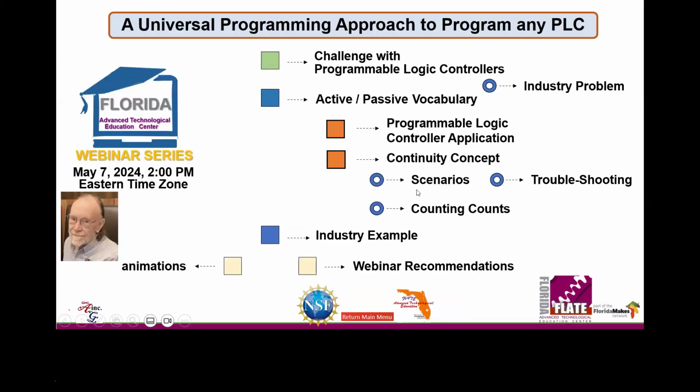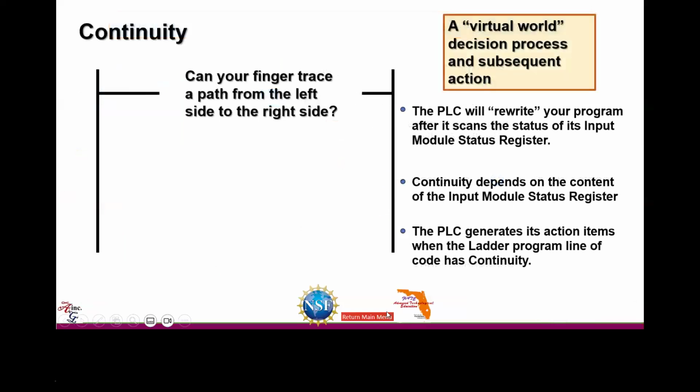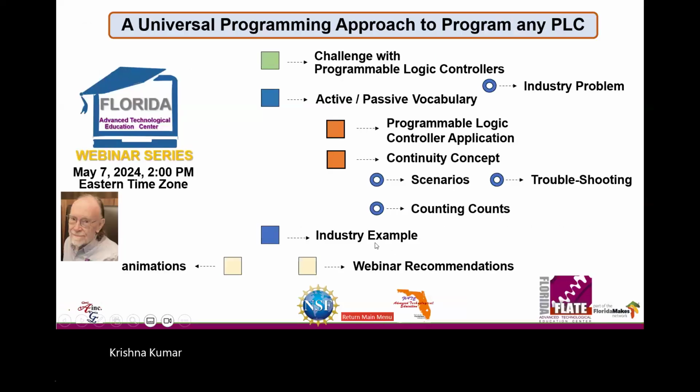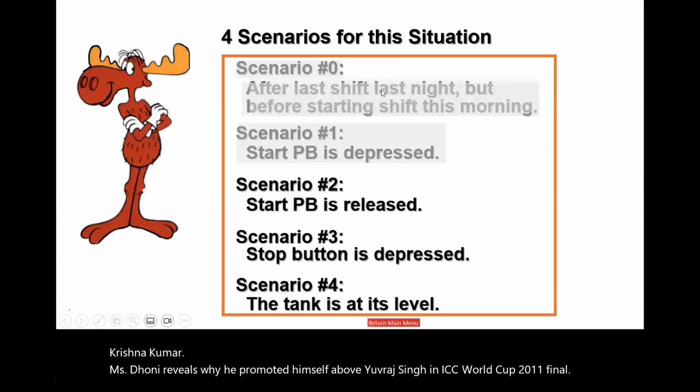All right, so that's the idea for an application. Let's take a look at the continuity concept, which I think we just did, but if we did, it's going to just come to right where we are, and I can just go right back. And now we'll do some scenarios. So we did scenario 0 and scenario number 1.